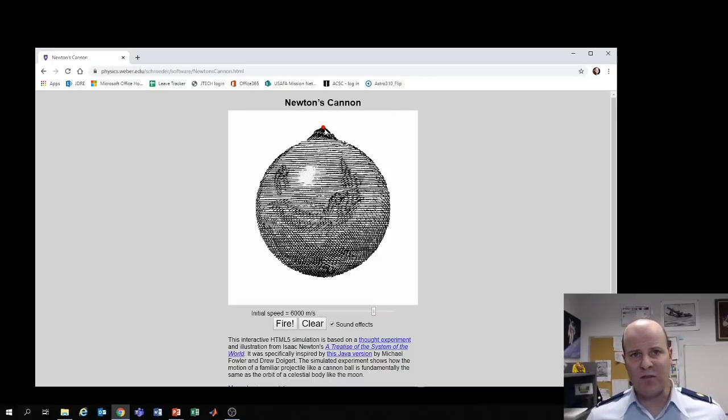And if not for Earth's gravity, if we fired a cannonball from this cannon, this cannonball would just progress in a straight line forever. But because Earth's gravity is there, it's going to actually pull this cannonball back down towards the Earth. I'll show you a demonstration about that.